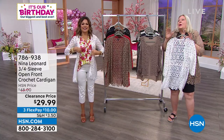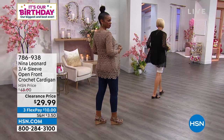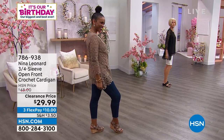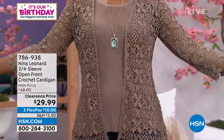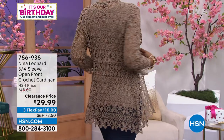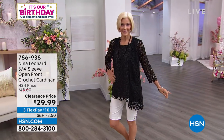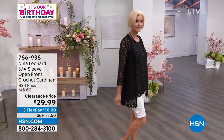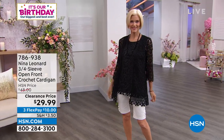Sometimes you put on a topper and you feel like you're hiding under something. With this, it's fashion — it's part of your ensemble. They look beautiful on the ladies. This color mink is just such a great neutral — very flattering on all skin tones. We've got about 250 left in the mink, extra small through 1X only. Carol is wearing the black, which has been super popular — extra small through 1X only in that one as well. This was originally $48, so $29.99 is a pretty incredible value.